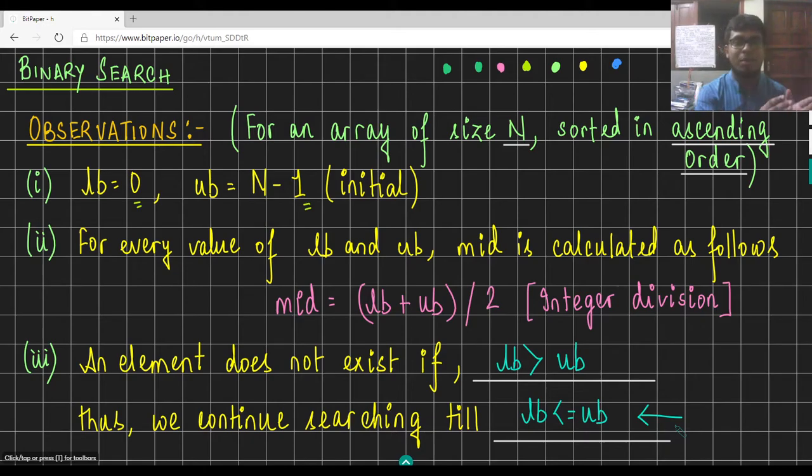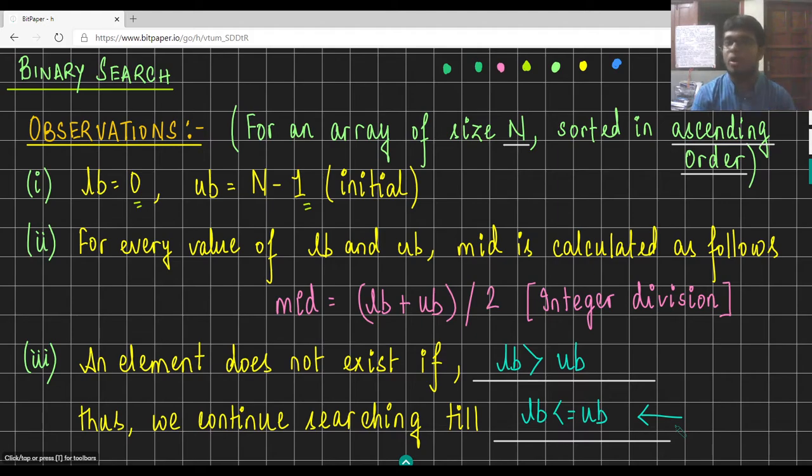Till the lower bound does not exceed the upper bound. Lower bound should always be less than or equal to the upper bound; that's what the definition says. If you still have some doubts, rewatch the explanation of the dry run for both case 1 and case 2 a few times, and then it will come to you.